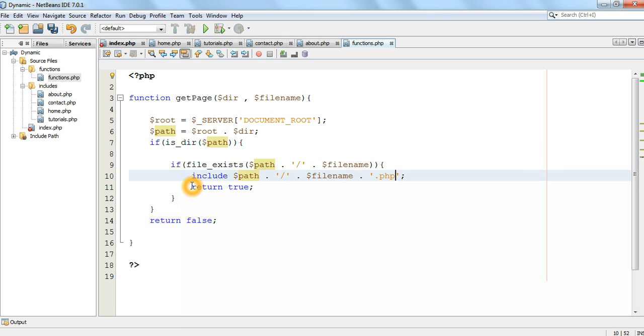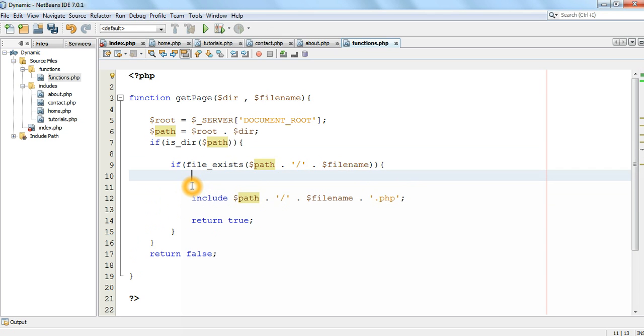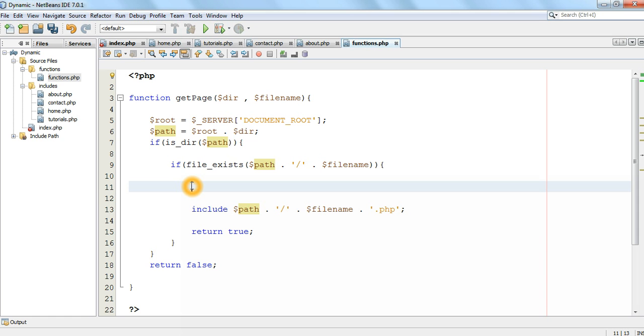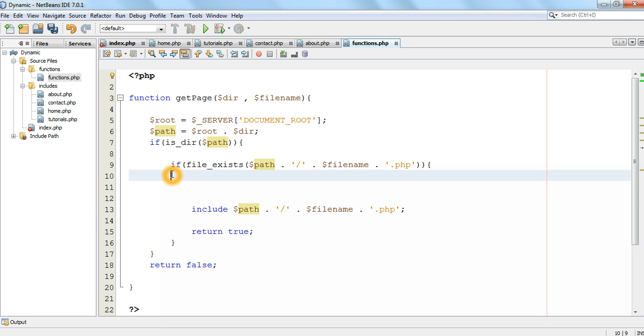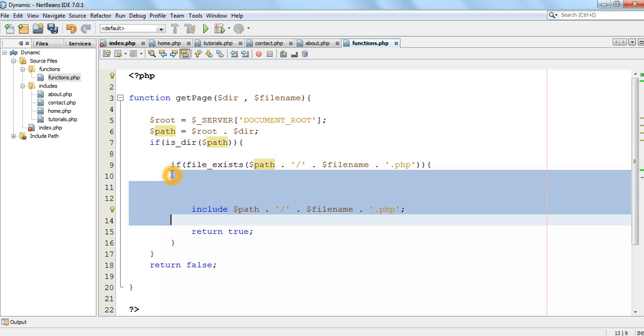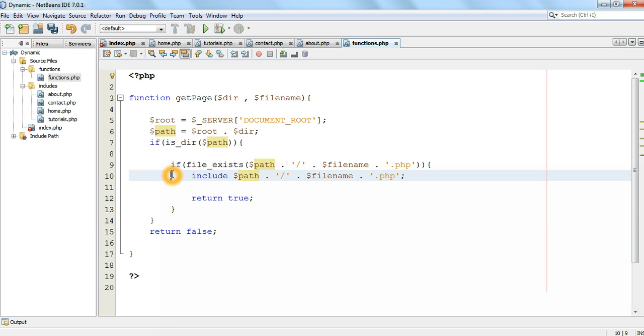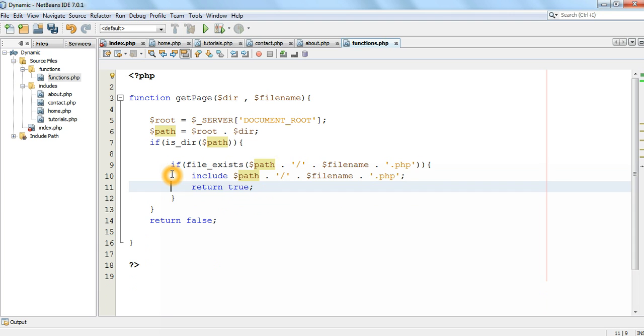Now, what we could also do is rather than say, look, this is a PHP file, because it might be maybe an HTML file, or it could be a PHP file. So rather than say if the file exists with the file name, well, actually that needs to be here .php as well. Right, so we're checking if this file exists, which is the PHP file, which is fine. We can include this, right, and return true.